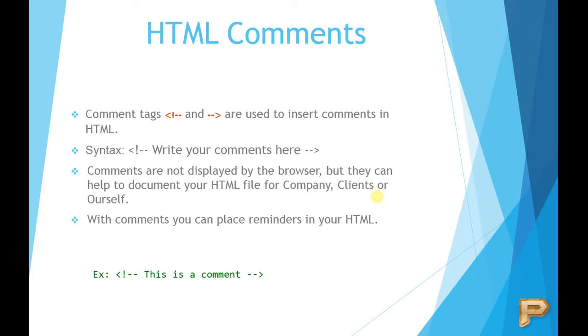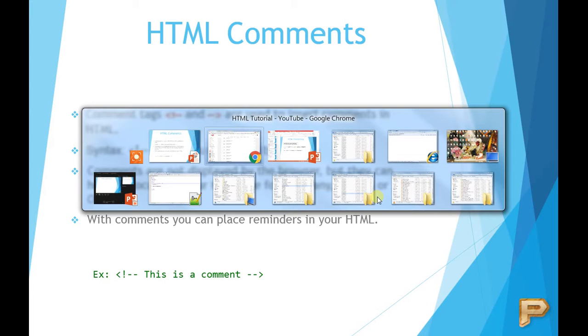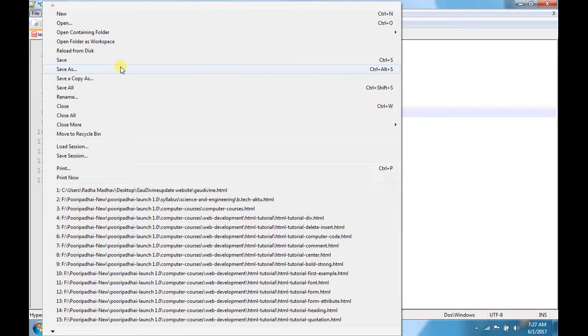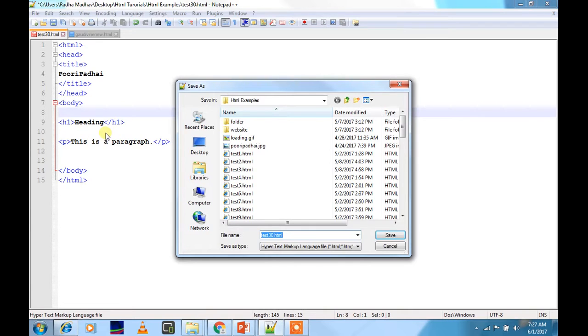This is an example. Now we will go to the Notepad++ editor, where practically we will understand what this comment in HTML is all about. This is the heading we have written. For example, if we remove this tag and then save this file, currently you can see we have not written anything.